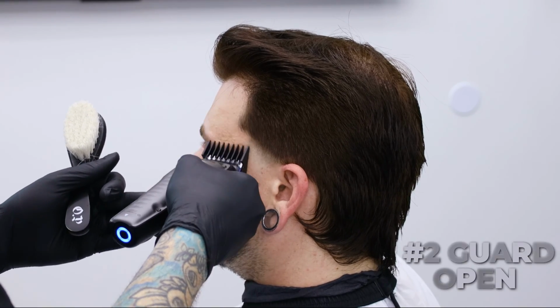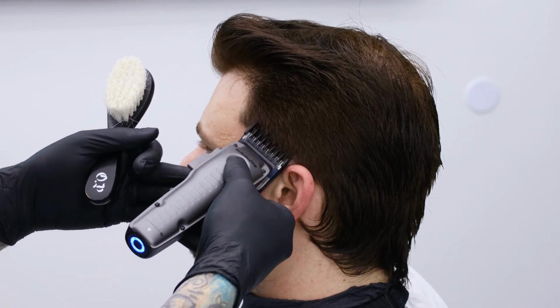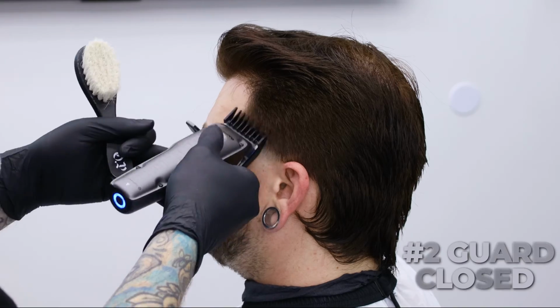I'm gonna start with the 2 open because I did use the 3 open just to be safe. I'm gonna use the 2 open, make sure I tie into the 3, and then we'll close the 2 up and start to attack that line above the open 1.